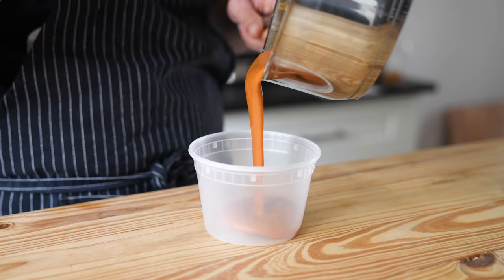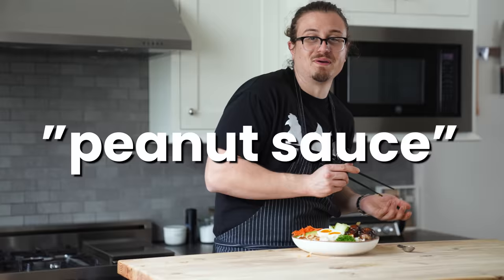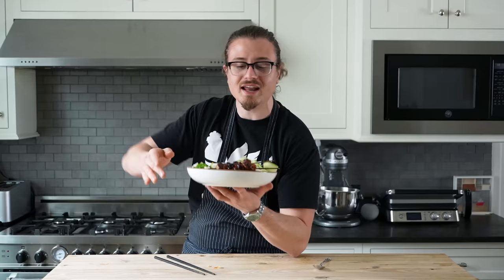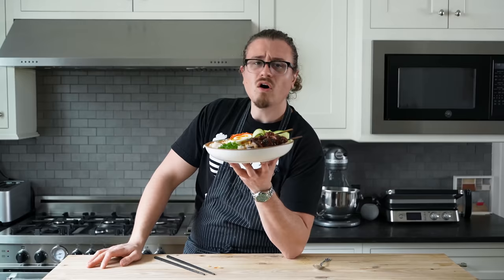This is the addition you want. With all this being so low calorie, the peanut sauce gives it some body, some density — so it's not all light. But you can go as hard or as light on the peanut sauce as you want. It has all the textures, all the flavors you want. It's deliciously satisfying. All for a humble price and a caloric count right here. Thank your lucky stars because you made this rice bowl. Or you can just go to hell, I don't care.